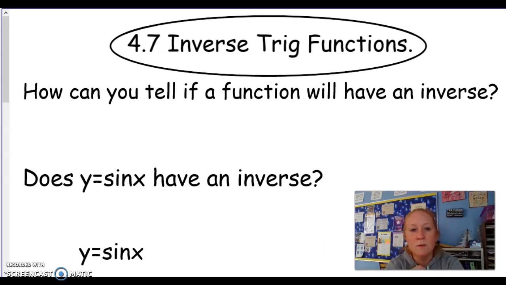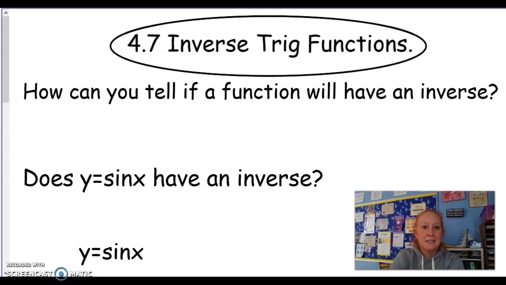You know that you can look at a graph and tell that it's a function if you can do that vertical line test. Do you remember what tells us if the inverse is a function of the graph? Yeah, you do the horizontal line test. So vertical line test, function, and the inverse will be a function if the horizontal line test checks.